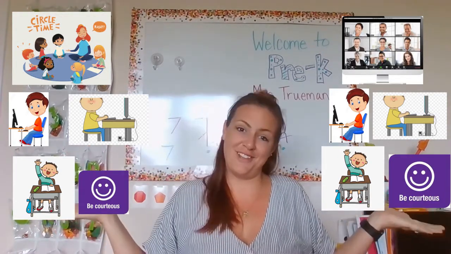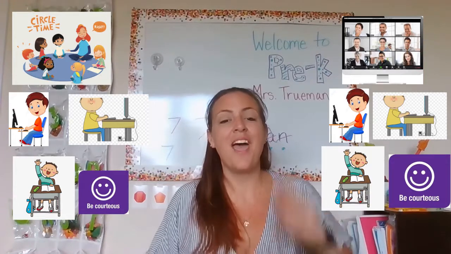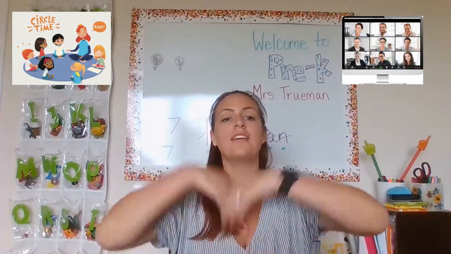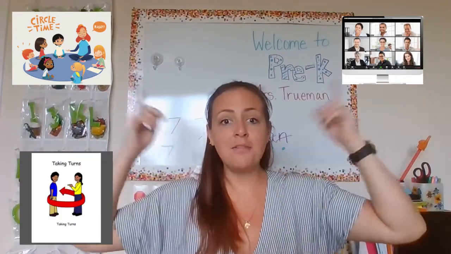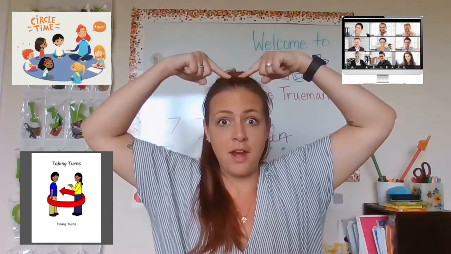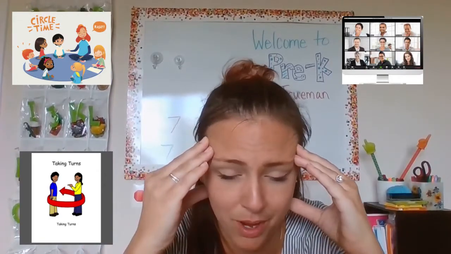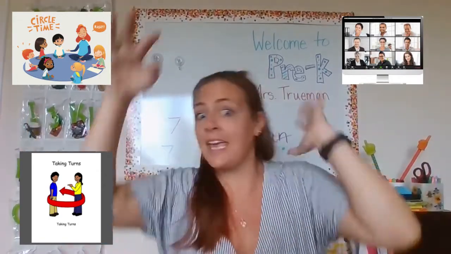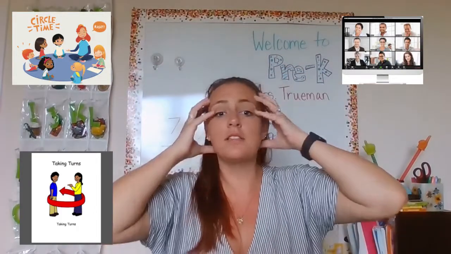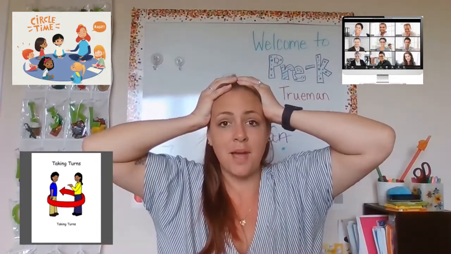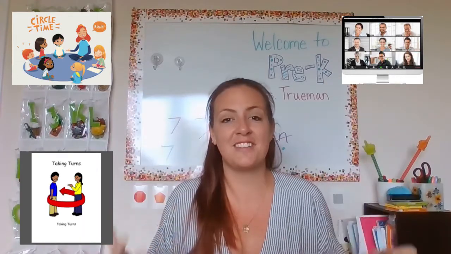And there's really just a couple more things that we can add to both our Zoom circle times on the computer and our circle times in the classroom. And those 3 things are you ready? Number 1, take turns. I only have 2 ears and 1 brain. So that means if everyone is talking to me at the same time, I'm never going to know what anyone is saying because I can't hear all of these different words going in my ears and try to sort them out in my brain. So we have to make sure that we're taking turns because I want to hear what you are telling me.